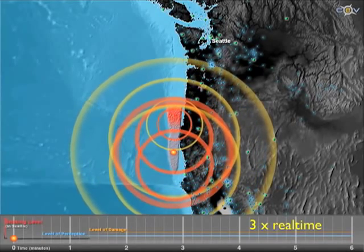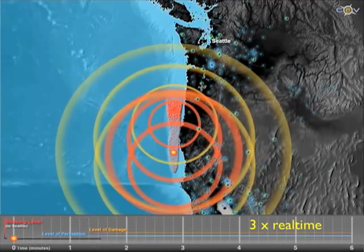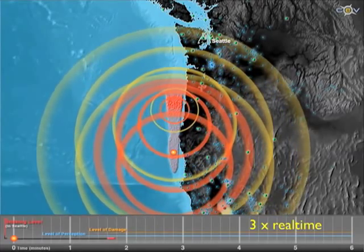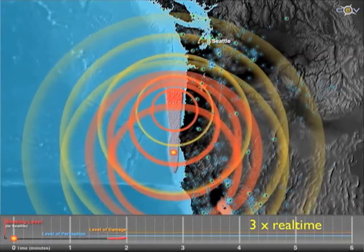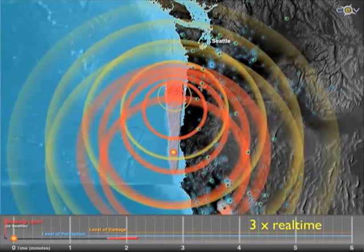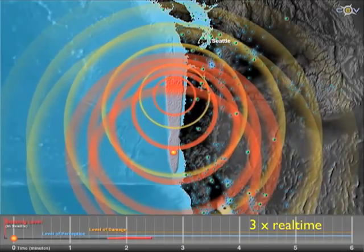The yellow is the P wave going out. You can see by this time we're over a minute into the event, and the warning has gone out. The P wave has not even reached Seattle yet, so we could hear it. Even Portland has been warned. The S wave will reach Portland shortly, and at the beginning of that you would start to feel it — but it's from S waves way down in the south.